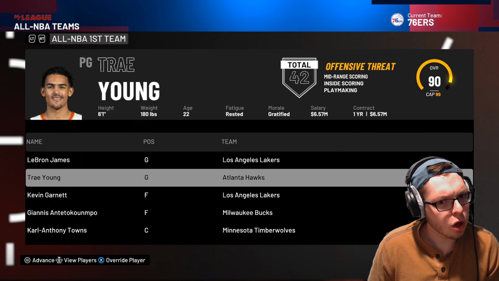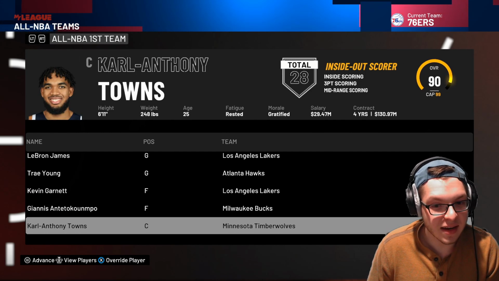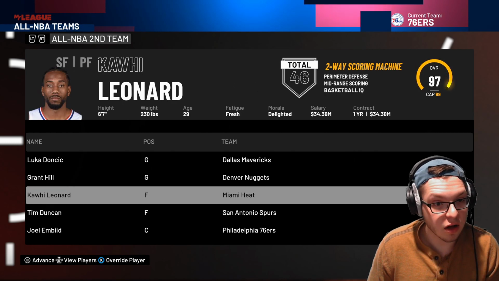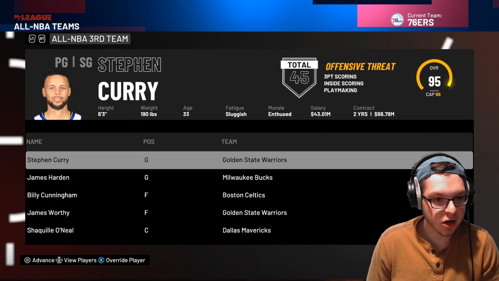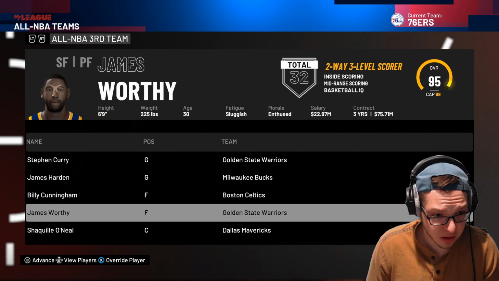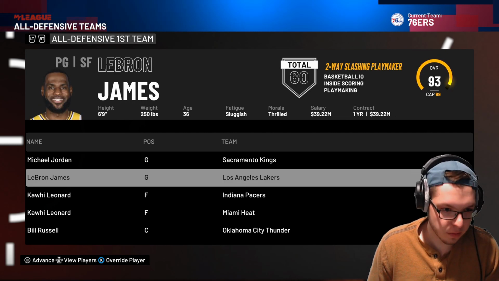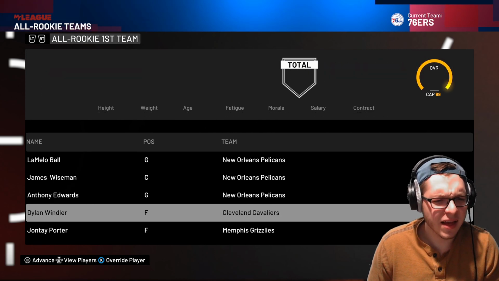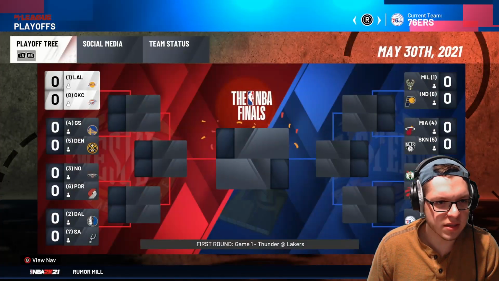LeBron, first team. Trae Young, first team. Kevin Garnett, first team. Giannis and Kat, all first team. Second team, we got Luka, Grant Hill, Kawhi on the Heat, Tim Duncan, the Joel Embiid. Third team, we got Curry, Harden, Billy Cunningham, James Worthy, and Shaq. Defensive teams, we got Michael Jordan, LeBron, Kawhi, and Bill Russell. Then we got Paul George, Ben Simmons, Giannis, Kevin Garnett, Shaq. All rookie teams. Yeah, obviously they all made it because they're the only rookies in the game, really.